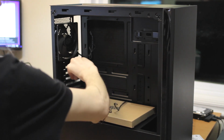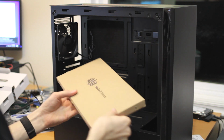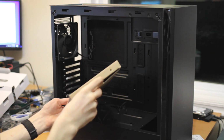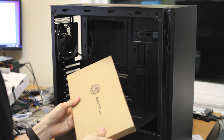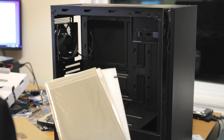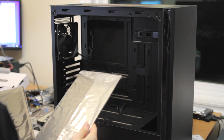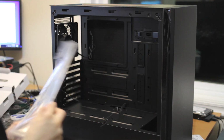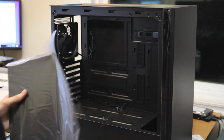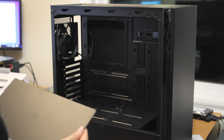Here is the actual Cooler Master goodie box. What do we get in the goodie box? There's actually some heft to this, so I'm curious now. Probably some hard drive mounts, I'm guessing, is what the weight is, but seriously, right. Oh, filters. Yeah, we get filters. And styrofoam filters. And are these noise blockers? Yeah, these look like the noise blockers. I guess that's where Silencio comes from.